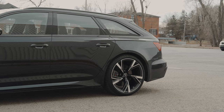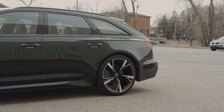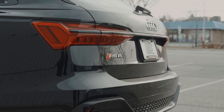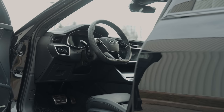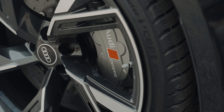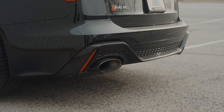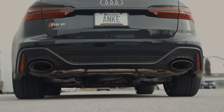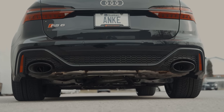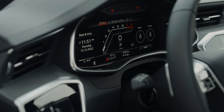It has a slight upper hand compared to the Alfa Romeo Giulia Quadrifoglio GTA. I wanted something simple with this car, and that's what I got. My spec is an all-leather interior trim with silver stitching to match those ceramic brakes. I got the black optics, and not by choice. It would have been nice to have the perfect spec with the carbon exterior, but I couldn't pass on this offer, especially when it's brand new.